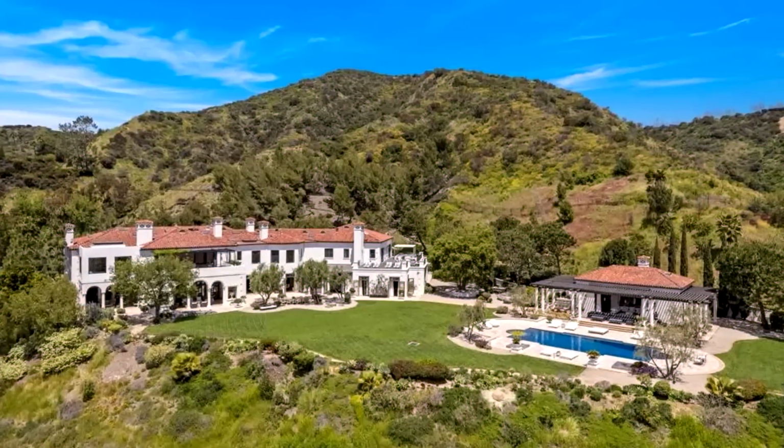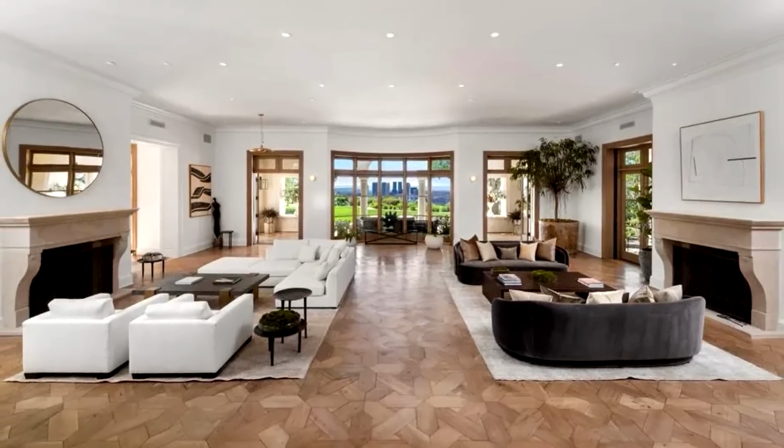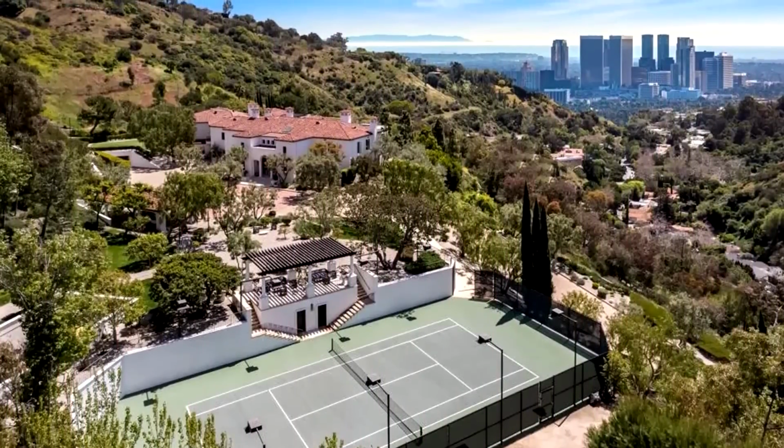But you know Drake has got to own more than just one house, so he splurged $90 million on his Beverly Hills estate that is fit with 10 bedrooms and 20 bathrooms. While it isn't as flashy as his house back in Toronto, the home comes with just about everything that he needs outside of the basketball court. Overlooking Los Angeles, the home would be a dream to live in.